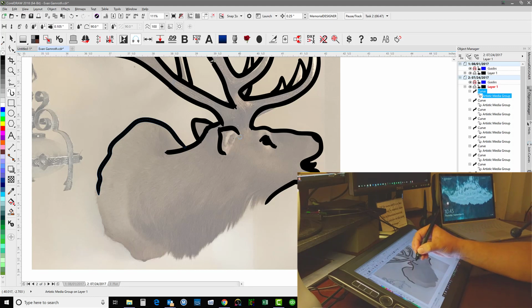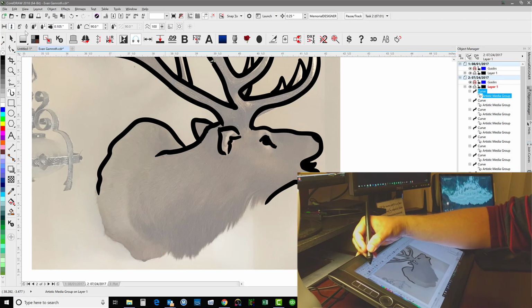There are different ways you can do artistic media. So this particular way that I'm doing it lets you choose whether you want to do thicker or thinner strokes as you draw. So it's accounting for pressure sensitivity, but you can also do preset strokes.